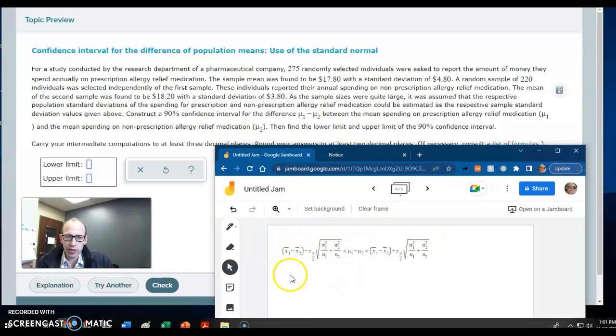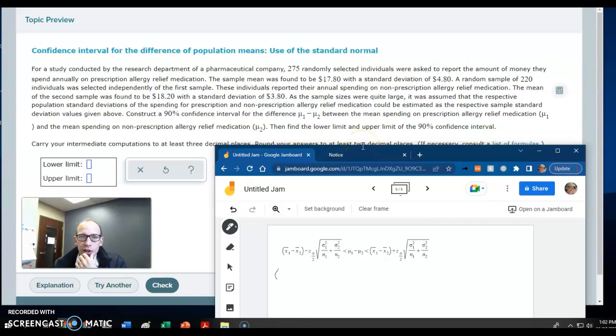Do keep in mind that you can really just think of it as here on the left side and just doing a plus or minus sign. But let's take a look at this. The difference of the two sample means is really our best guess at the difference of the two population means. Just like our sample mean was our best guess at population mean, our sample proportion was our best guess at population proportion. The difference of the sample means is our best guess at difference of the population means.